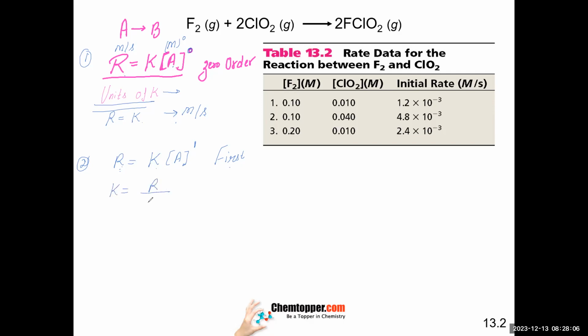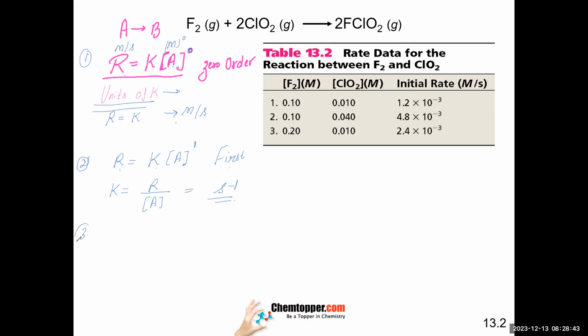Get the units of K for the first order kinetics. Rearrange, plug in the units, cancel them, and see what is left. Waiting for the answer, Afan. Very good, Aditi, Anil, Afan, it is per second. Naisha, your answer?